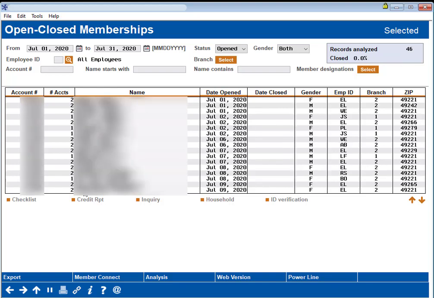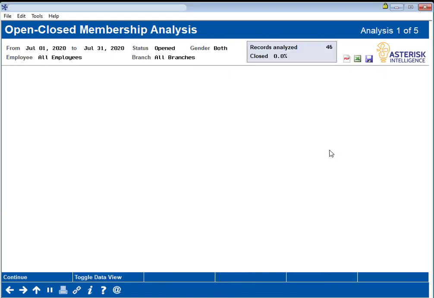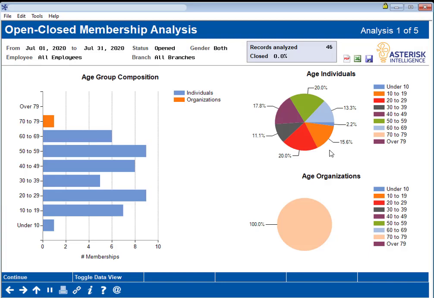They've left their relationship with you at the credit union. Before we leave the tool, though, I want to show you, I have flipped back to the people who've opened their memberships with you, and I want to go to the analysis option. And I'm going to leave it anchored. Well, let's go to end of month files because I did pick last month just to sync up our time slices here. And this analysis feature gives you 5 different screens of just kind of who these members are.